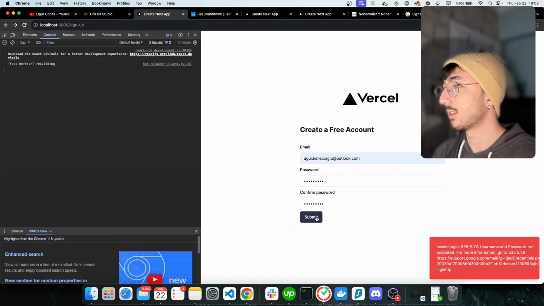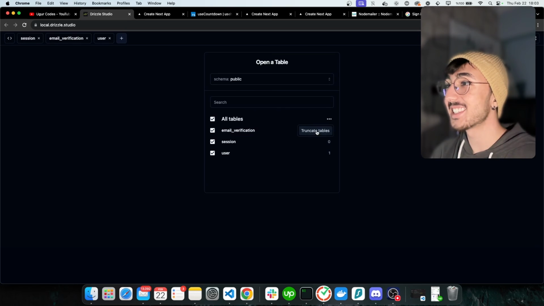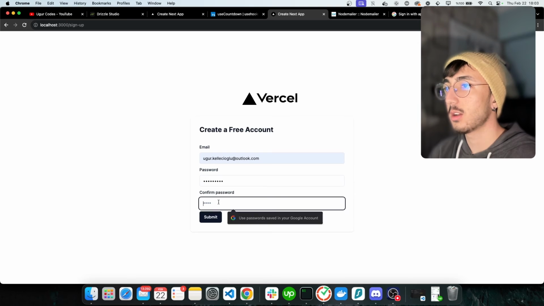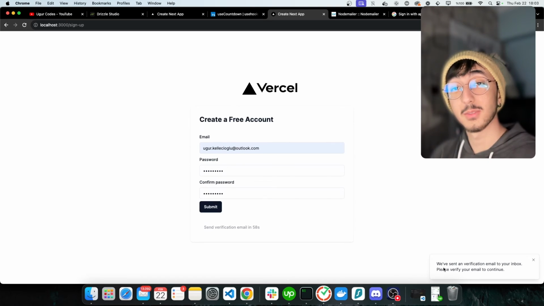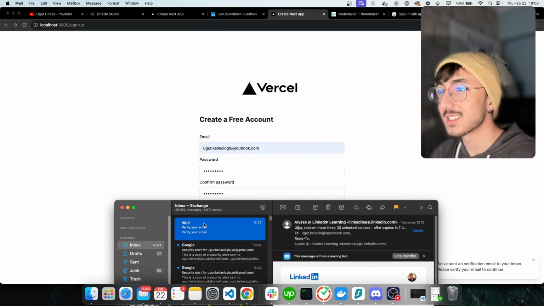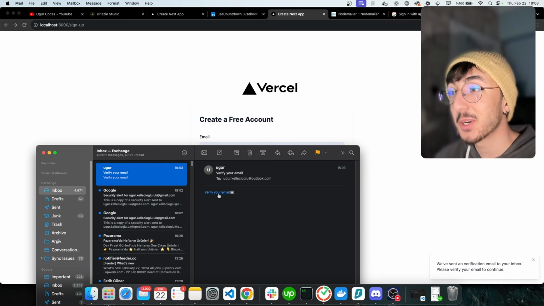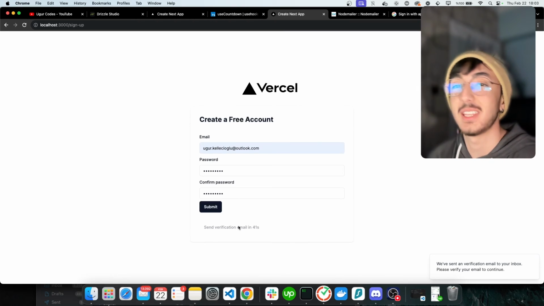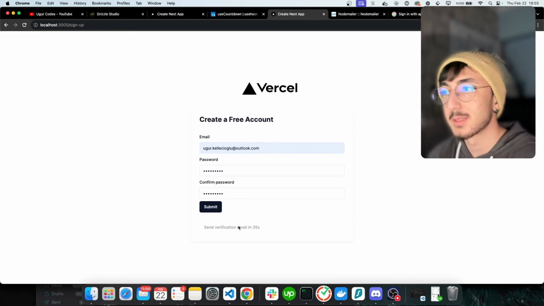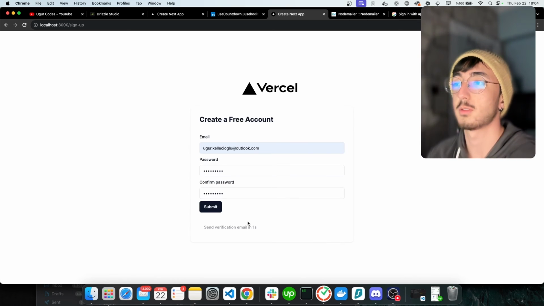And now, okay, I will click submit, but we already created our user. So let's remove our data one more time. Go to sign up, create an account, and we've sent a verification email. Wow, let's see. Oh, look at this beautiful email. We get this, and it says verify your email. And we can send the email again in 40 seconds. I'm sure we can do that. So let's wait for some time and resend it again. Okay, time is almost there.